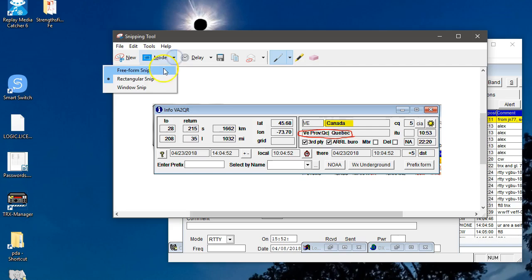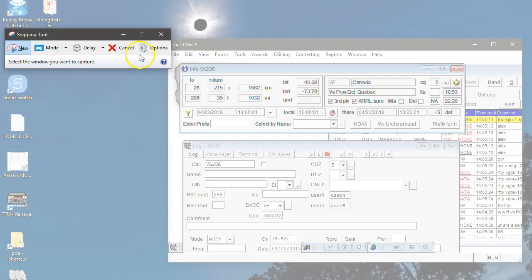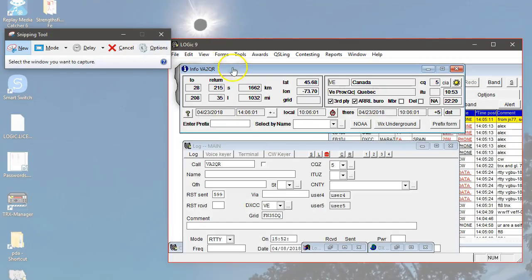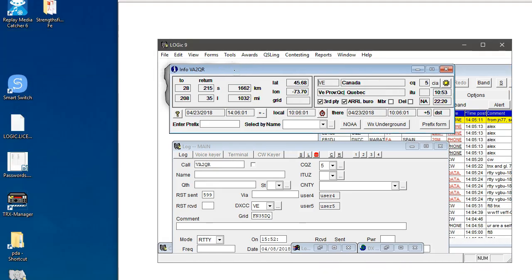This rectangular snip is what I use 90% of the time. A window snip just allows you to copy a whole window easily. That's good if you want to send a whole copy of Logic. Okay, I touch the window and it turns red, and I click and I've got my copy of Logic. Note I can't do windows inside of Logic or sub-windows of any other application because Windows isn't really aware of them, so the snipper doesn't see those.